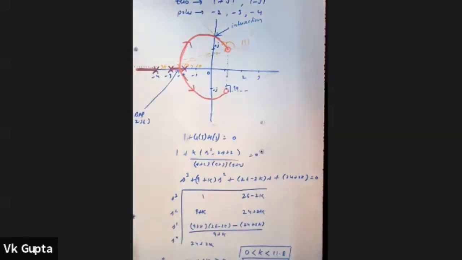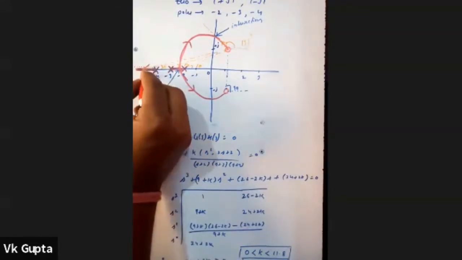Again, I'm telling you, all other lines other than the root locus have to be light. The root locus line has to be very dark. And please mention the centroid, asymptotes, angle of arrival. All angles must be mentioned on your root locus. And the arrow mark is important. Now let us make the arrow mark for this also. The arrow mark indicates where it is starting and where it is terminating.